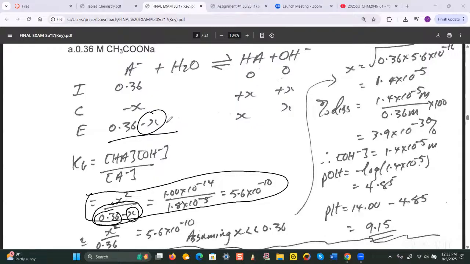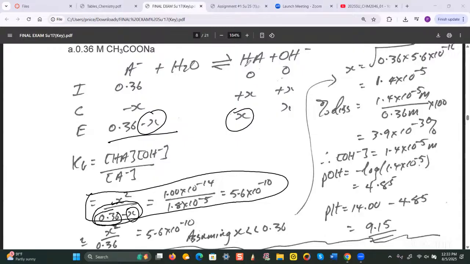Yes, ma'am. So that equation that's up there, would that be a buffer? No. So it has to be like the acid on the other side? Right. You have to have a significant amount of HA on this side here in order to make it a buffer. Usually a buffer is not created this way. You don't take A minus and add it to water to create a buffer. What you have to do is take a certain amount of A minus, a certain amount of HA, and mix them together. And that would be your buffer.